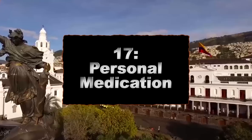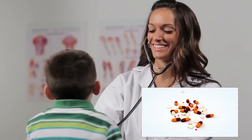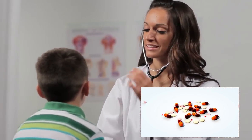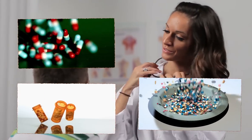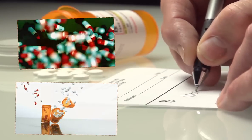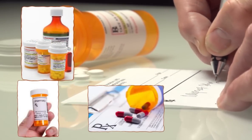17. Medicine for each individual. This goes without saying, but for anyone in your group or family that relies on medication, it would be a necessity to obtain extra of this. This may sometimes be hard to do because a lot of medication can only be obtained through a prescription. But if you're truly building a medical kit for those close to you, this can make the difference in that person's quality of life and even life itself.